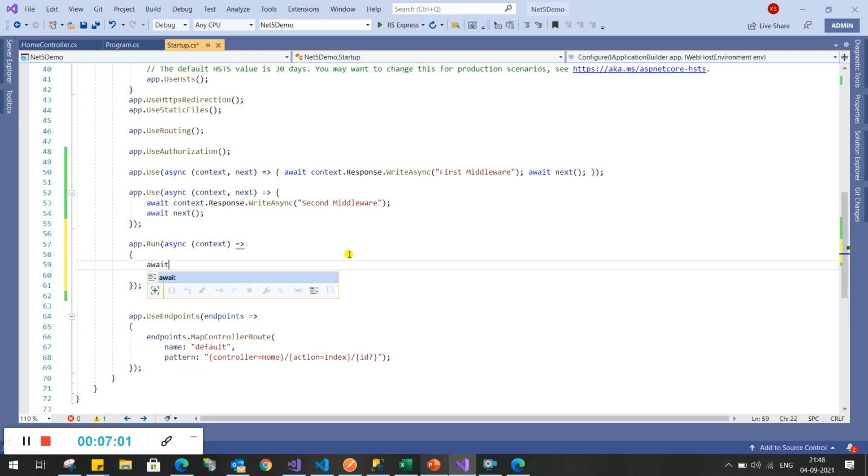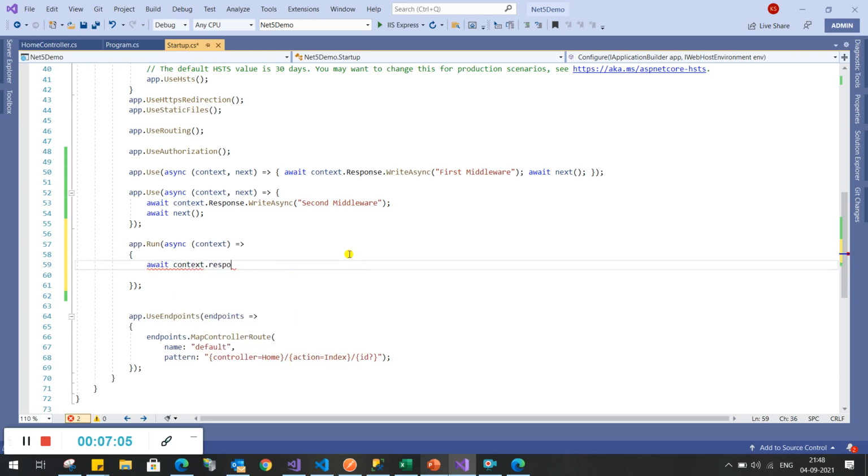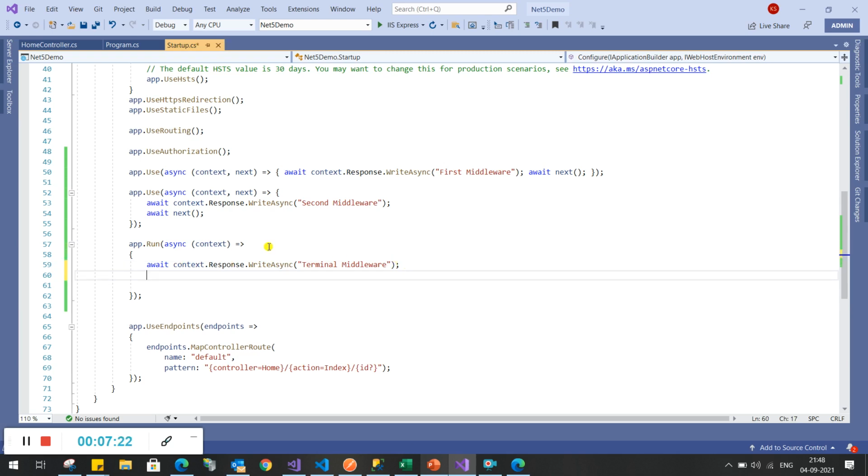Then await context.Response.WriteAsync, and I'll name it terminal middleware. So the Run method is used for terminal middleware. Here if I try to add a parameter next and call await next, it will throw an error.